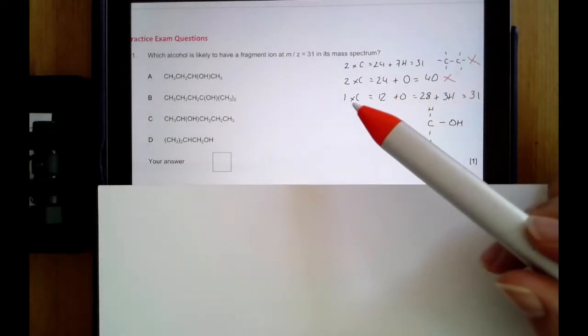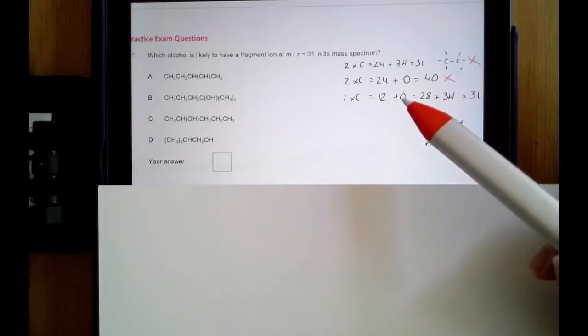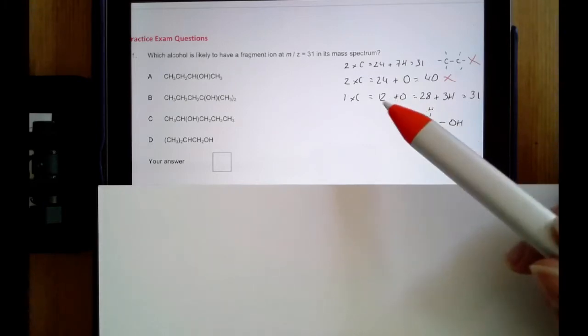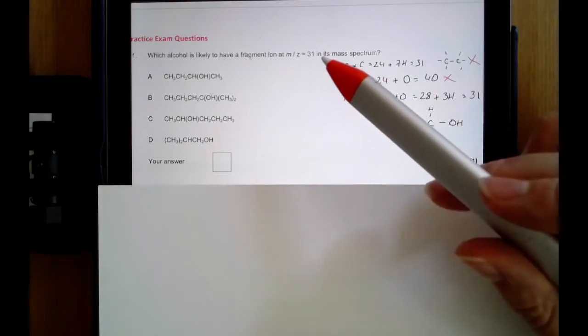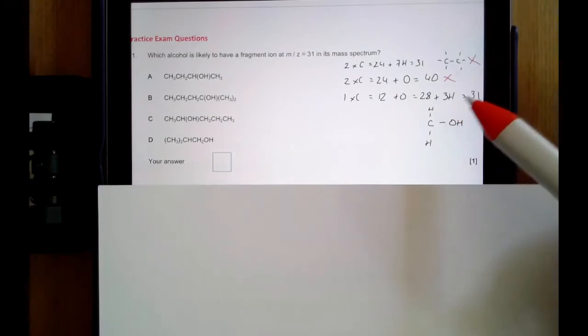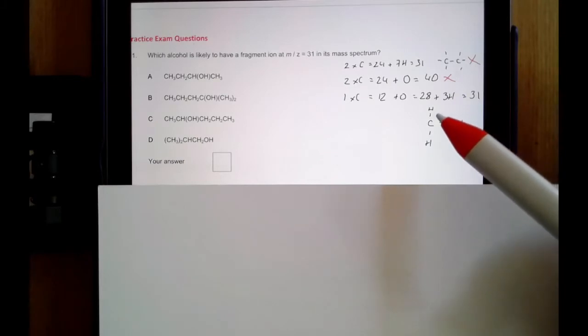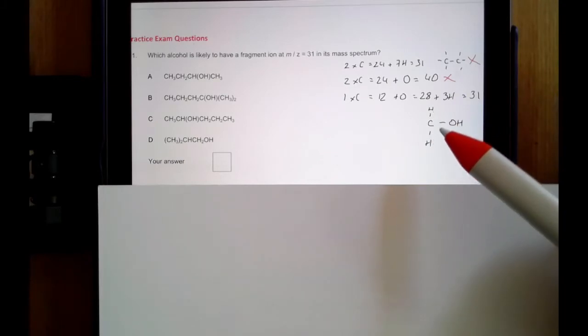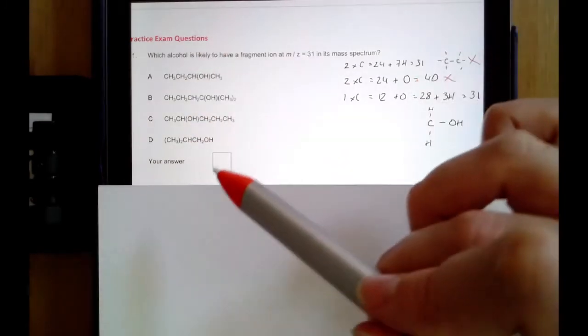So then I tried, what if I just used 1 carbon? Okay, that's got a mass of 12, and I used oxygen with a mass of 16. A carbon and oxygen combined gives me a mass of 28. I need to bring that up to 31, so I could include 3 hydrogens to bring me up to 31. In terms of drawing that out, if I've got a carbon bonded to an oxygen, can I fit 3 hydrogens? Yes, I can put 1 hydrogen on the oxygen, and I can put 2 hydrogens on the carbon. So I'm looking for a CH2OH fragment on one of these alcohols.